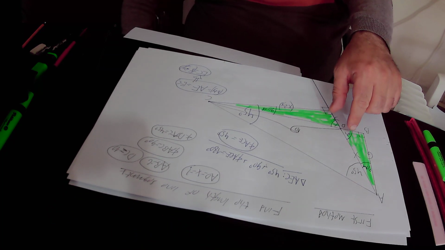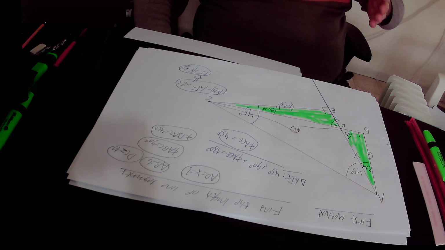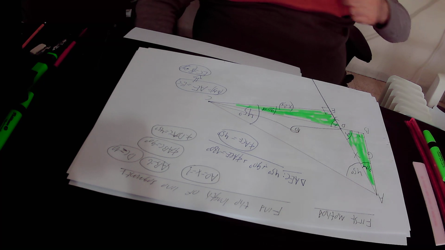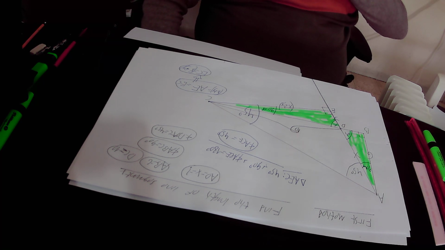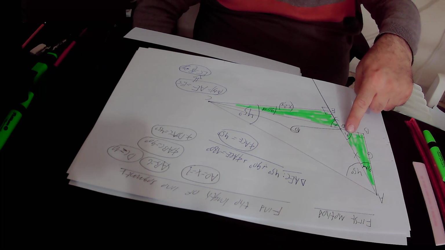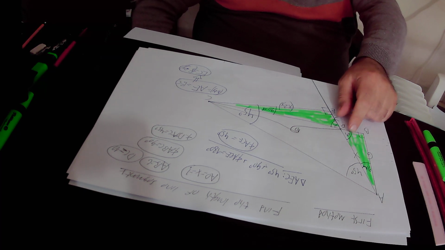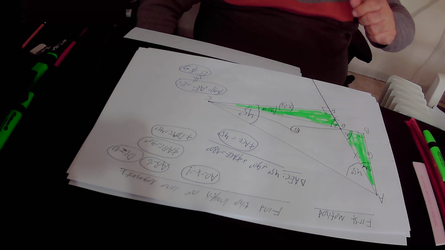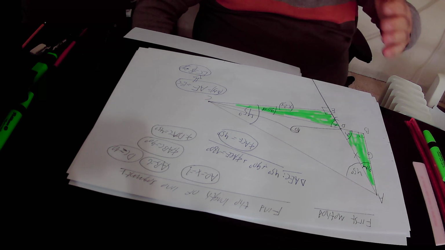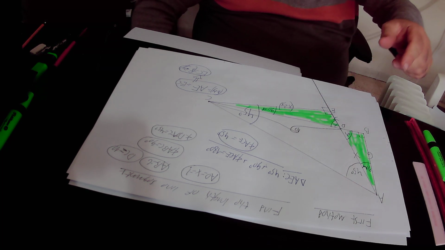Then those two angles are equal to each other, they are vertical angles. Vertical angles are equal to each other. So if we define one angle as alpha, then the other angle must also equal alpha, because vertical angles are equal to each other. So both those two angles will be equal to alpha.